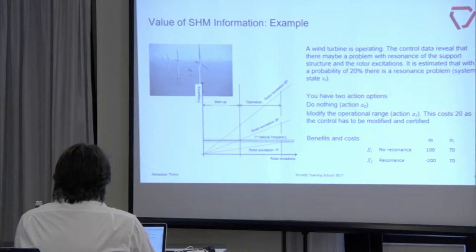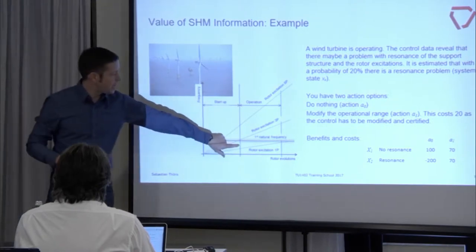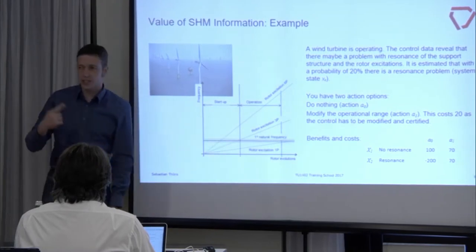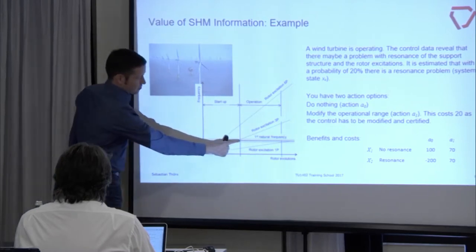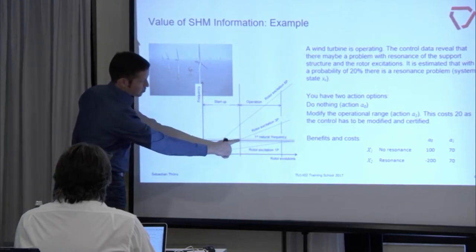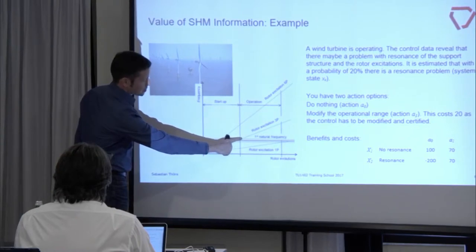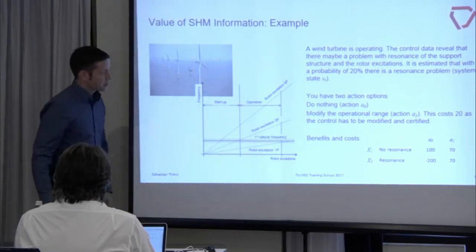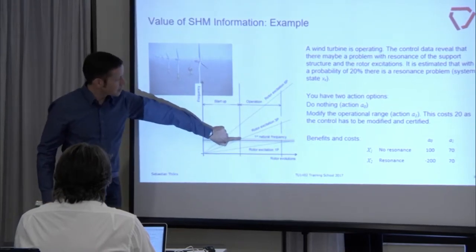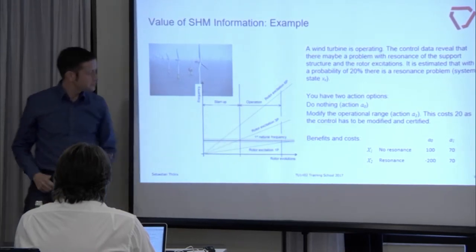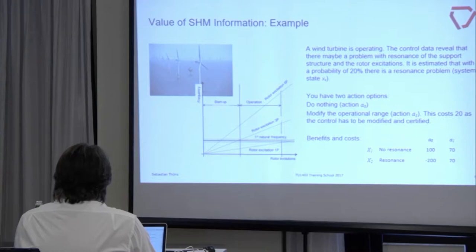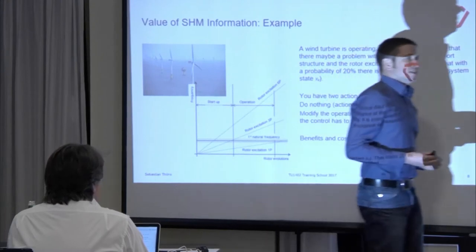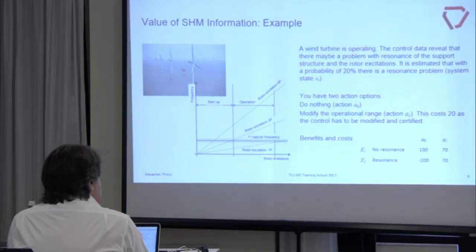So what happens if we are passing through here and we are operating just after, just a little higher? The excitation is a little higher, and the rotor evolutions are very near to the starting point here, where this is cut in. Will there be resonance or will there be no resonance? There will be resonance, but it will be amplified. Yeah, it's not so straightforward.